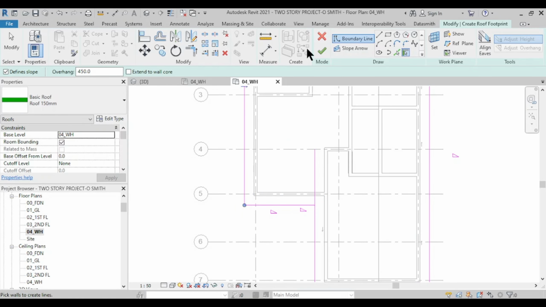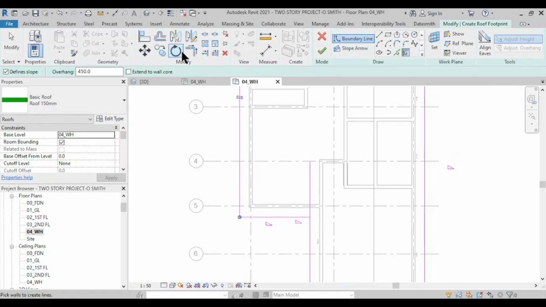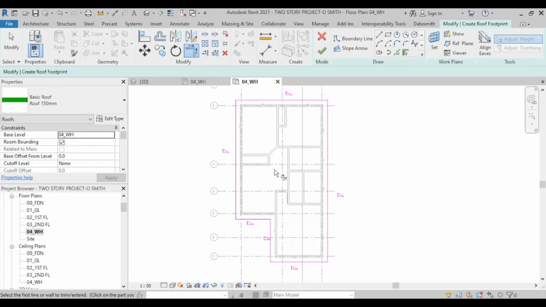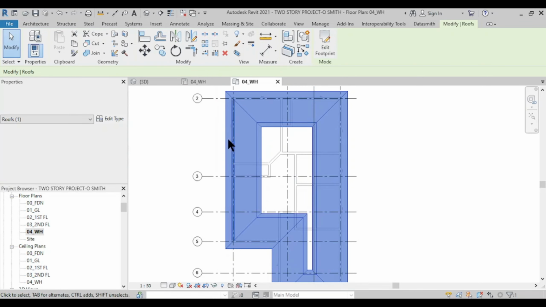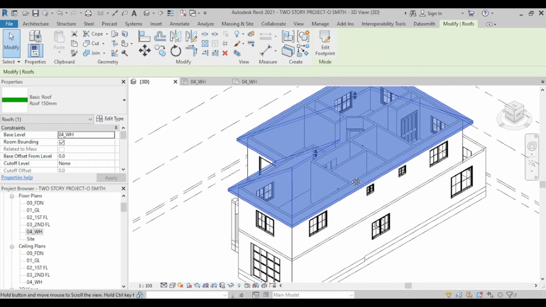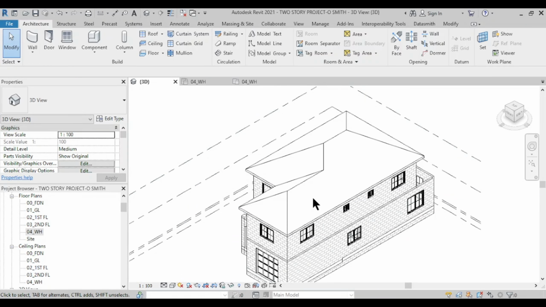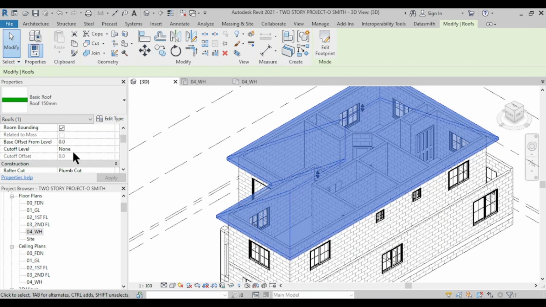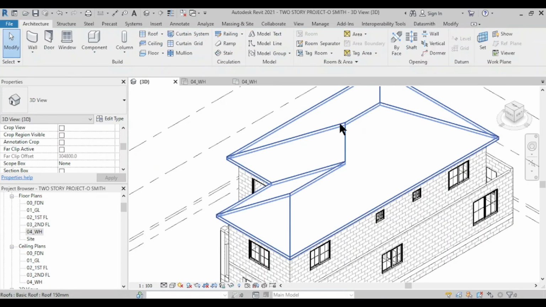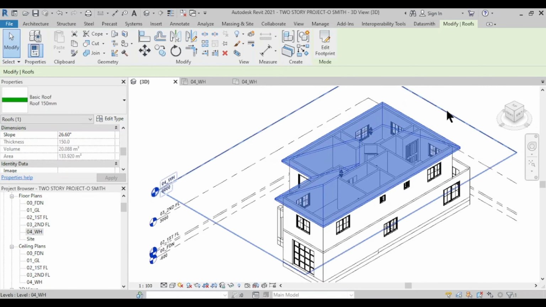We are now going to clean up this little extra here by going to trim/extend to corner and clicking the side that we want to keep. And that is how we draw our roof. I'm just going to click the green tick. Right now, because of the cutting plane for the wall height, you're not going to see all of the roof, but if you go to 3D, you'll see the shape of the roof here. Now to change the slope of the roof, all we have to do is click on the roof, go over to properties, and where it has slope under the section that says dimensions, we can just type 26.6 and all of the roof will adjust to the angle of 26.6 degrees.